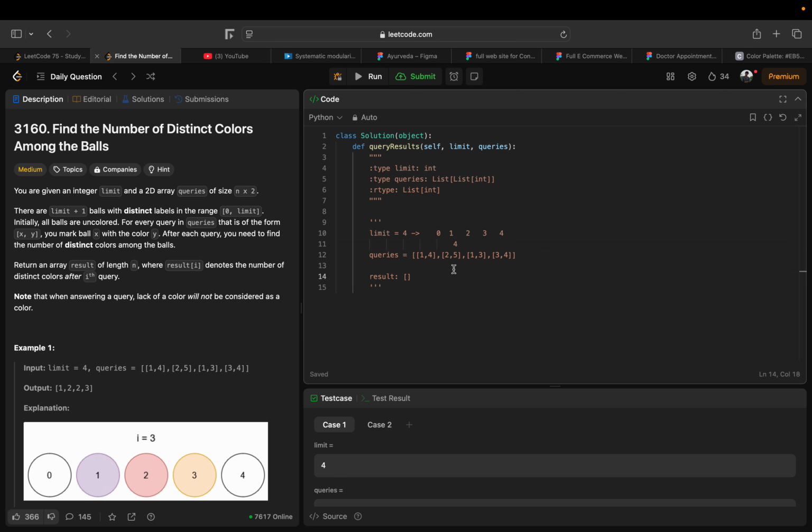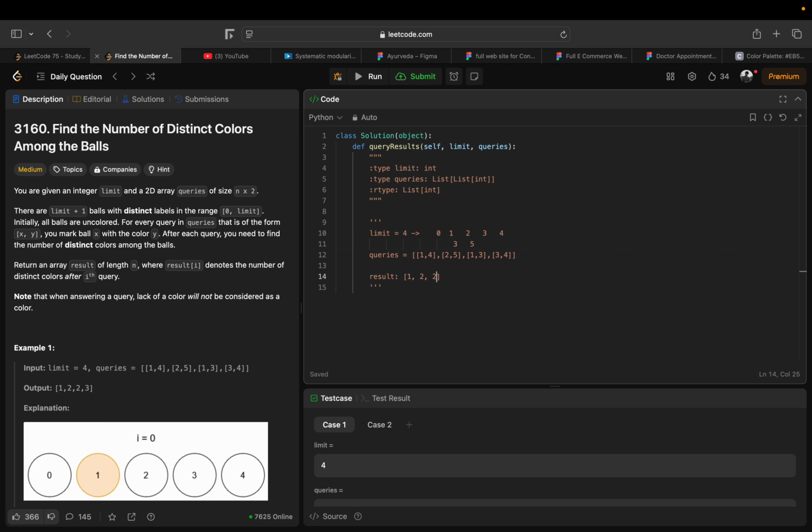Uncolored balls will not be considered as colored, so we have distinct colors 1. Now ball 2 will be colored with 5. So we have a total of 2 distinct colors. Now we will color ball 1 with 3. So we will replace this ball with a 3 color ball, so we have 2 distinct colors.